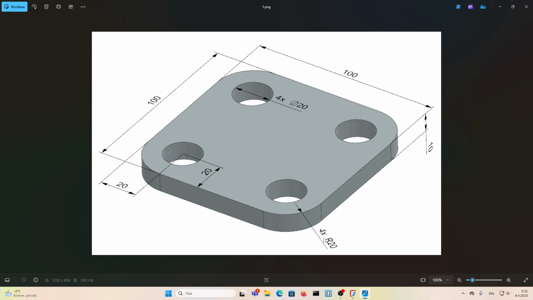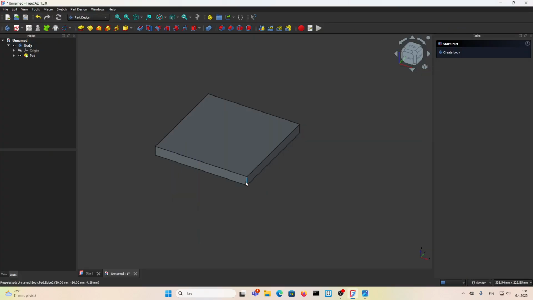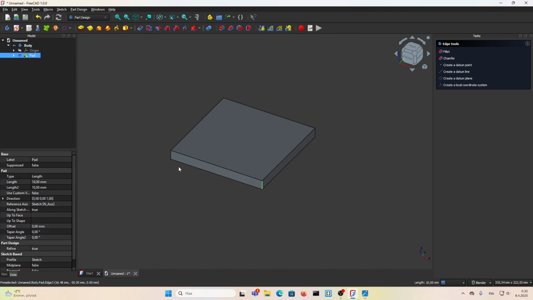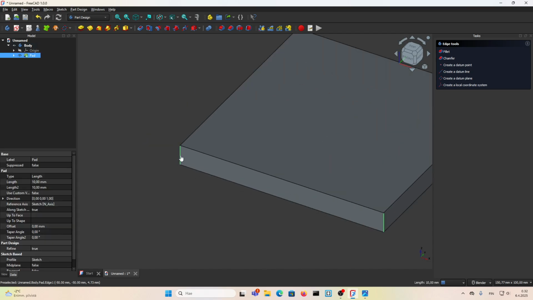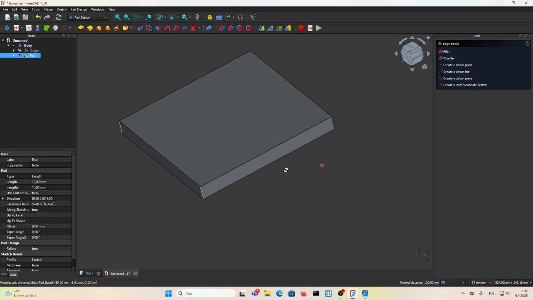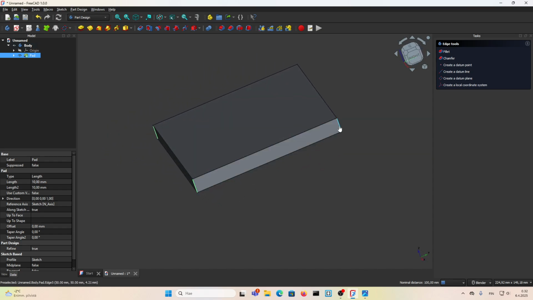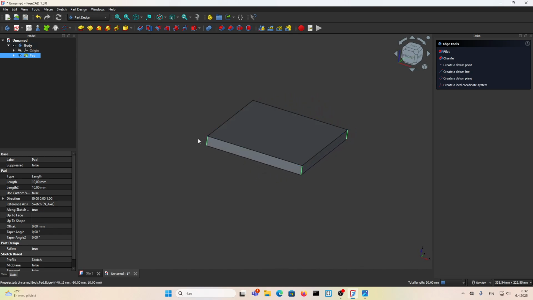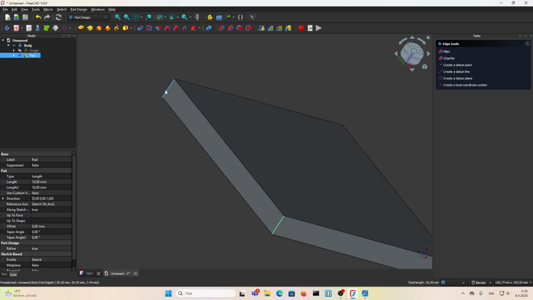Let's see. We have a fillet which is 20 in here on these corners. So choose this edge, choose this other one, choose, hold control when you choose these. You have to hold control when you're clicking.